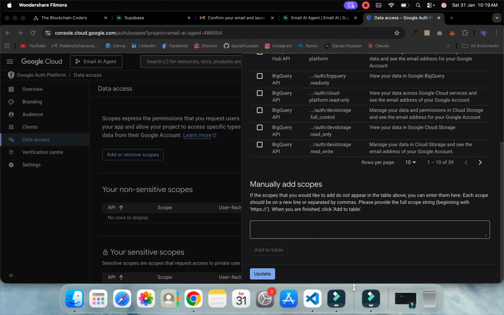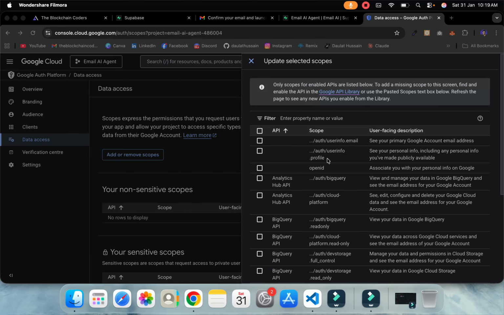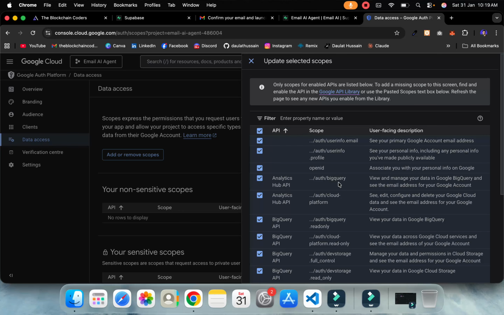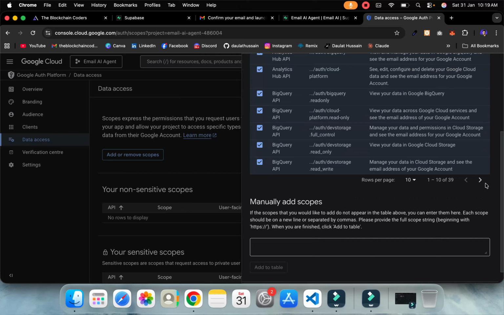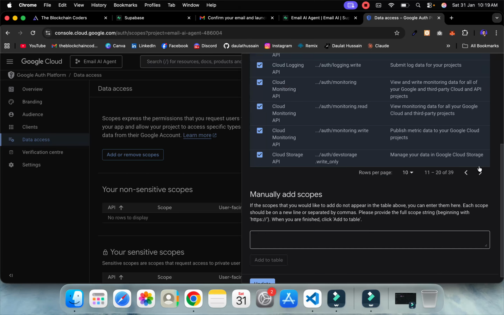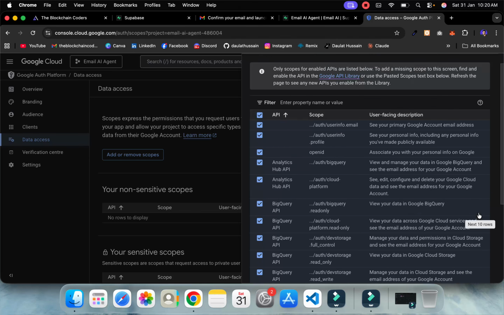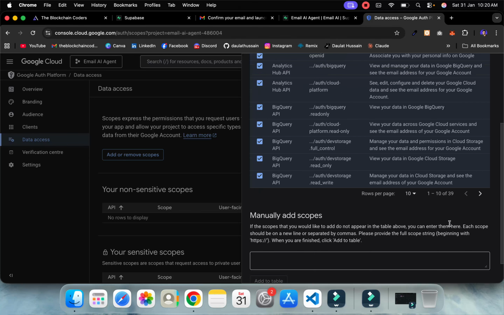So I'll simply come back here in my code editor, and I can simply copy this and update that one. So I'll simply copy this and I can provide it. And from here you can activate all the scopes. So you can simply click here and it's going to activate all the scopes. You can simply activate all the scope. So you can come back here. You can see this is how you can activate that one, or you can make it full scope. That's all you can do.